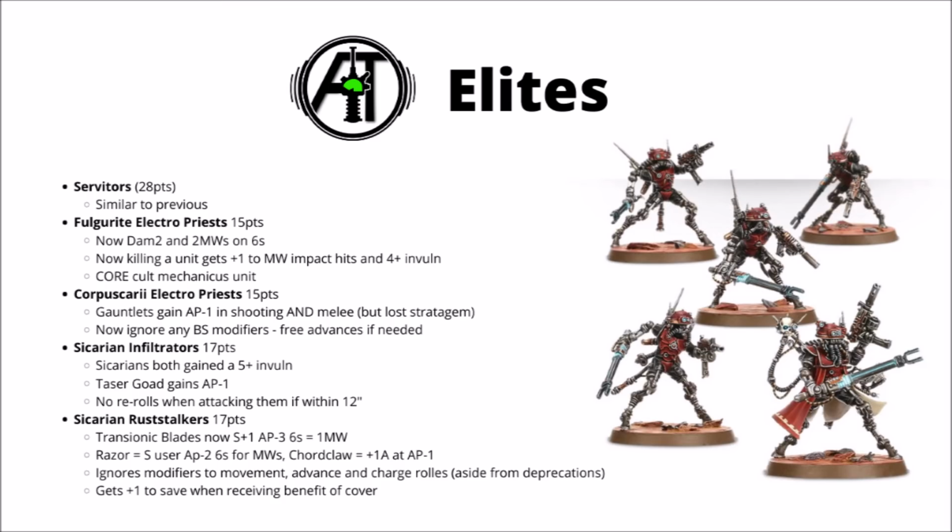As well as the weapon buffs, the Ruststalkers also got a couple of other handy things. They now ignore modifiers to movement, advance and charge rolls, aside from the Doctrina deprecations, and if they do happen to be benefiting from cover, they also get +1 to their armor save. Pretty nice for a Mars unit maybe, where you could get them cover with Shroud's Arm.